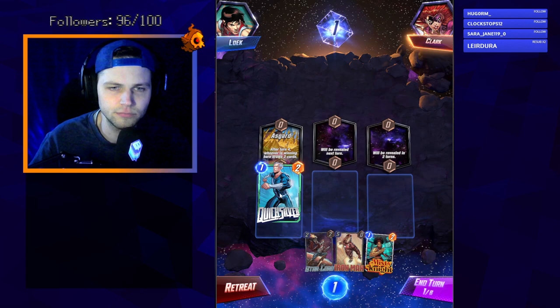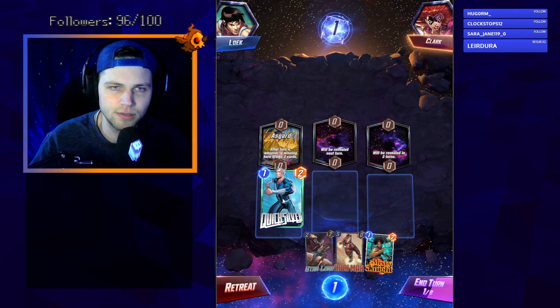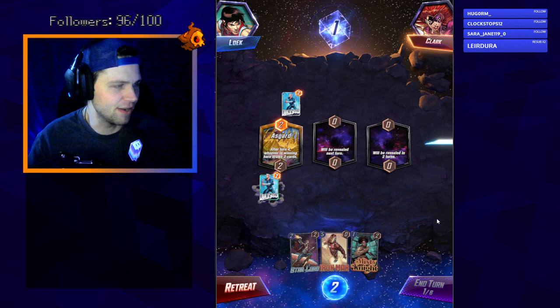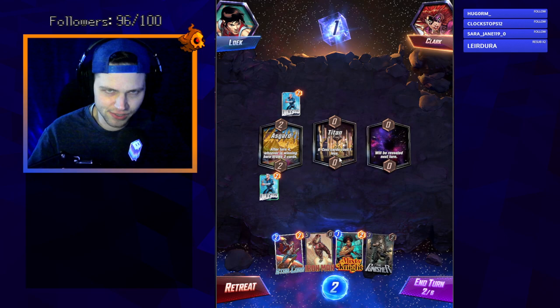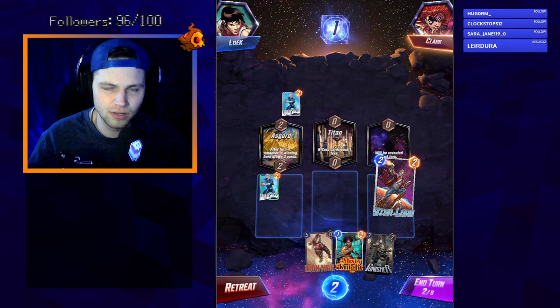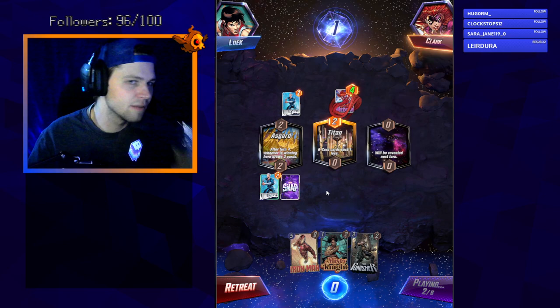Let's see. Your opponent played a card here this turn, plus 3 power. So I think for now we'll just put it there. Wow, Quicksilver, eh? How unexpected. Titan, 6 cost cards cost 1 less. So is that only when you play the card on that actual location? Is that how that works? I feel like he's gonna put another one here. But I'm not sure. Okay. I feel like it's more important to have this one.